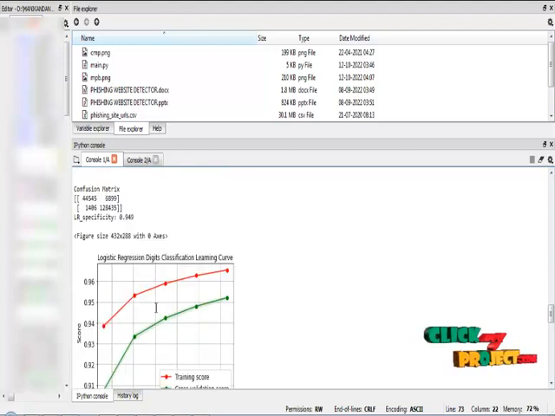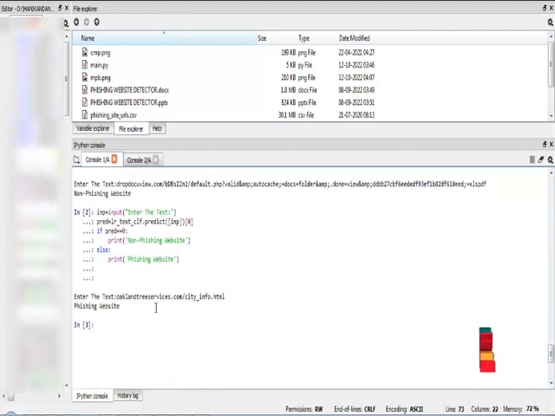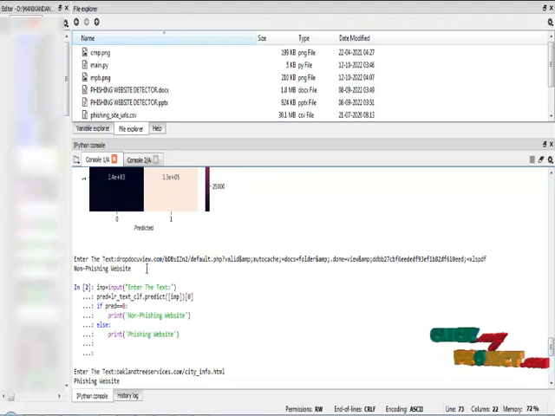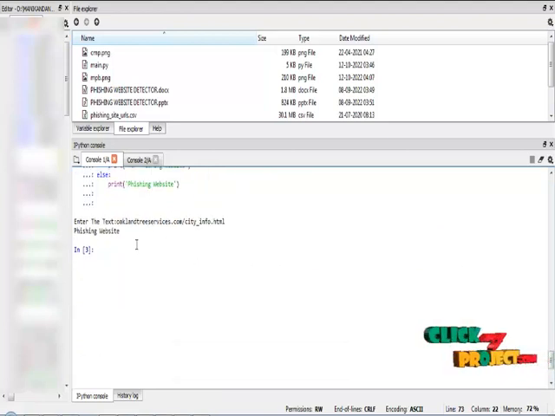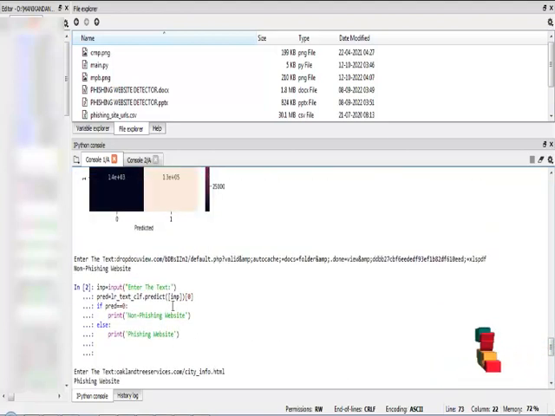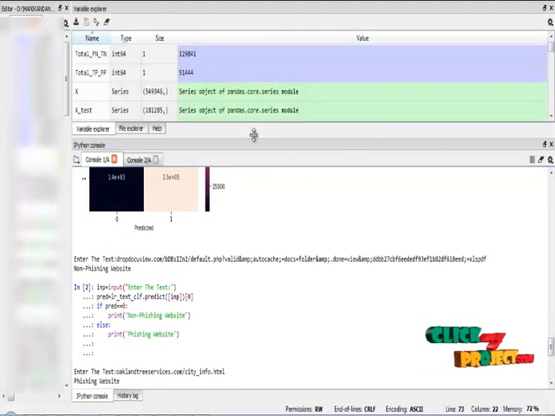By using the SVM algorithm, we make a prediction. Here the user can enter the URL text and predict by using our SVM model. First I predict a non-phishing website, and next I am predicting a phishing website. So these are all the results of our process, and this is the variable result that we are obtaining from our program.